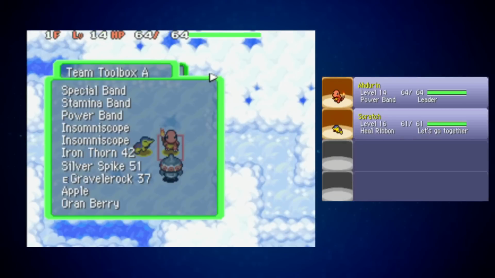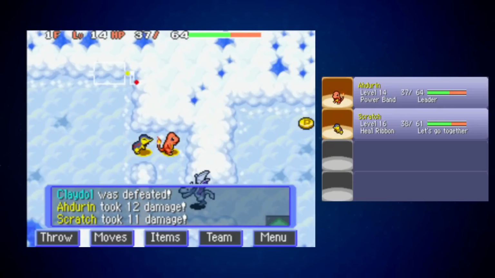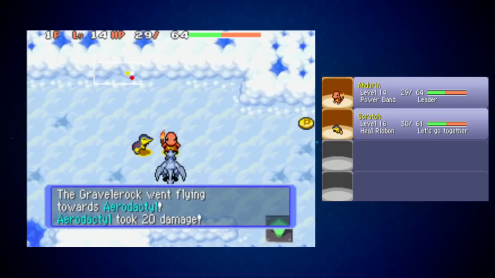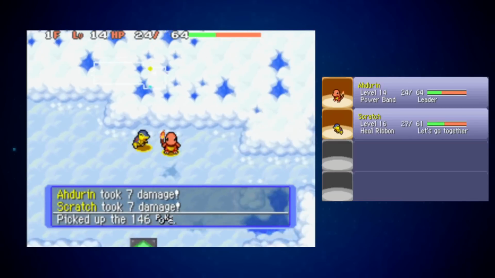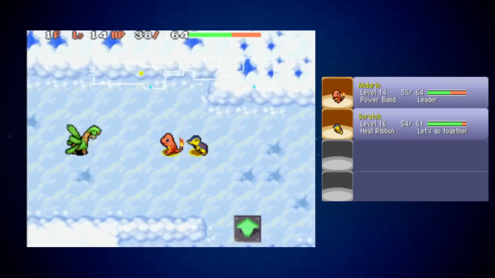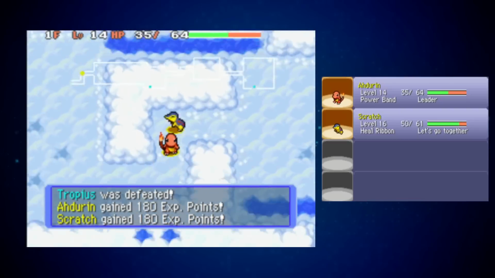Scratch having the Heal Ribbon is partly just because healing them is particularly more impactful than healing us, because we can heal ourselves at any point in time. They can't because they're the NPC, so it's slightly more advantageous that way. And getting through trying to beat Aerodactyl and a bunch of foes like this is very tough. Tropius is going to be just an additional icing on the cake.